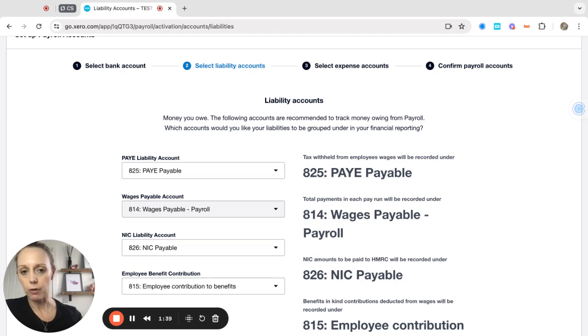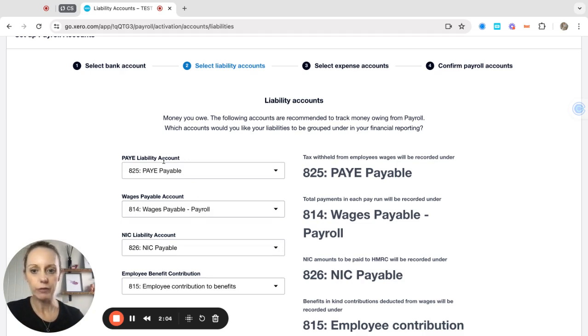When you make the payroll and you know what you need to pay your team, the amount payable to your team will go into here. And then when we did the bank reconciliation, when you reconcile it, you also reconcile it here. So when you run the payroll, it goes into that pot, and then when you make the payment, it goes out of that pot and out the bank. NIC matches up to here.